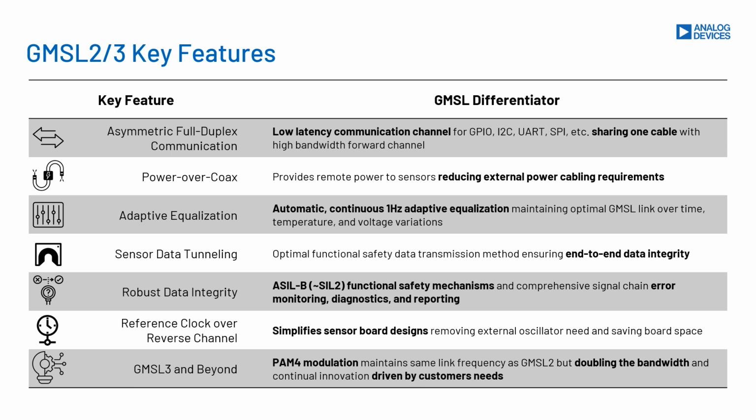In newer GMSL2 and GMSL3 devices, we introduced tunnel mode for sensor data tunneling. In this mode, the link will not modify the MIPI packets from the sensor at all. As a result, the MIPI data that reaches the SoC is exactly the same as what the sensors send out. This includes data types, word count, and most importantly, the CRCs. This feature further improves end-to-end data integrity.